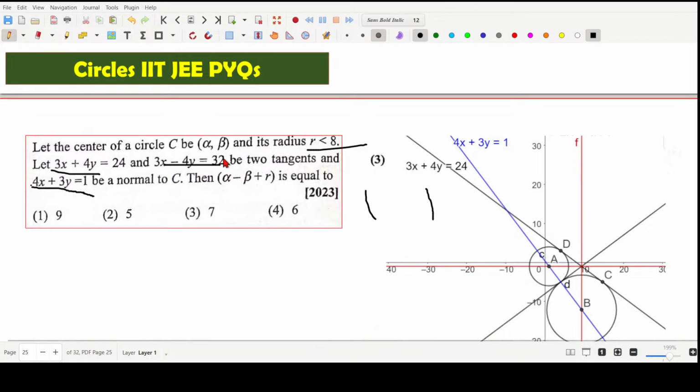If you equate the perpendicular distance, because there is only one unknown, which is alpha now, because beta also we expressed in terms of alpha, right? Perpendicular distance equal to perpendicular distance. There is a modulus perpendicular distance equal to modulus perpendicular distance. If you equate these two, you will get alpha, right?